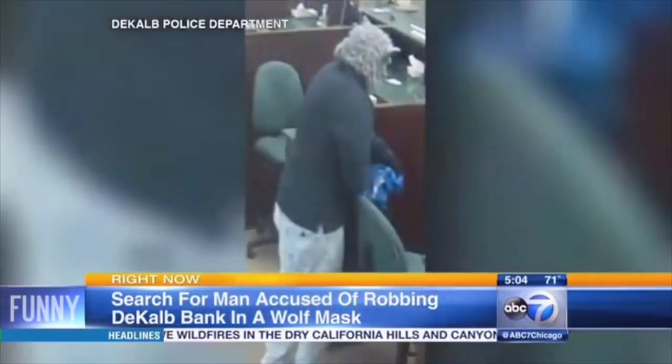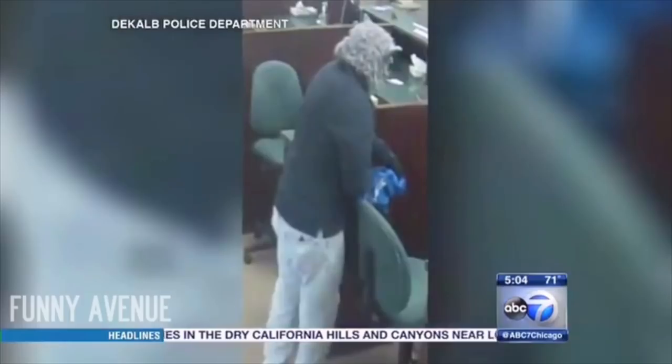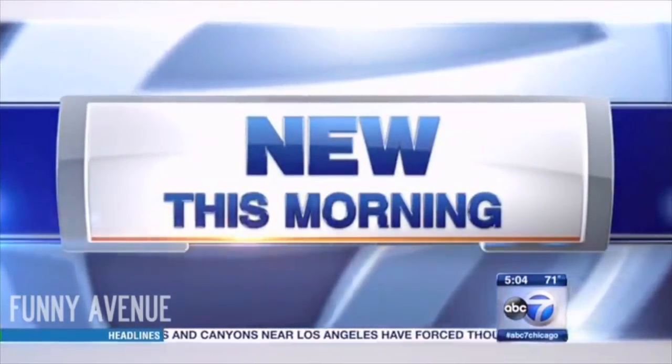Full on. Well, right now the search is on for an armed man who robbed a bank while wearing a wolf mask. This happened in DeKalb. These are surveillance photos from inside the Fifth Third Bank branch. New this morning, Northern Illinois University can resume work on its $27 million renovation of the Stevens Academic Building on the school's campus.